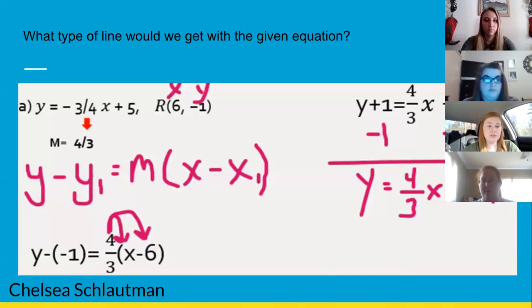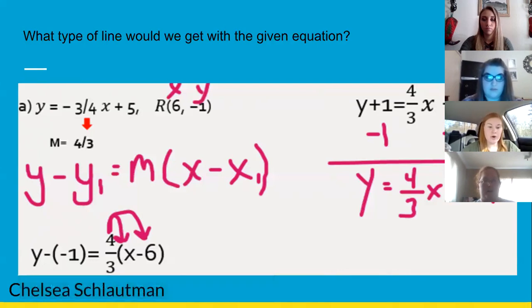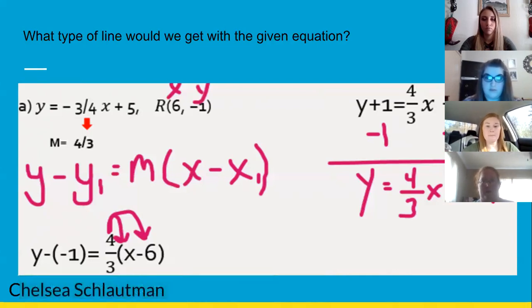Then we're going to use the formula shown, y minus y1 equals m times x minus x1. Then we're going to use those values provided above, and we're going to label those x1, y1, and plug those into the formula given. So then we're going to have y minus a -1 equals 4/3 times x minus 6. And we're going to distribute the 4/3 across, multiplying it by x as well as -6. Once we do that, we're going to get y plus 1 equals 4/3x minus 8.